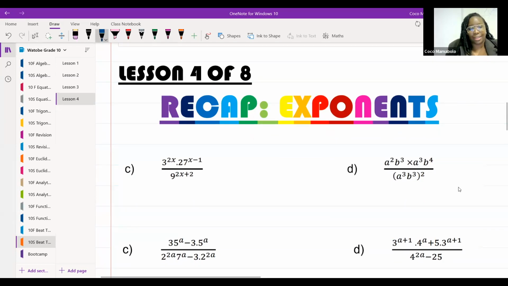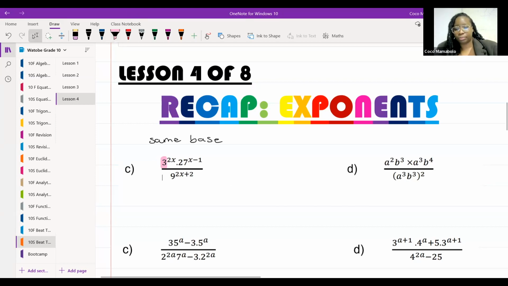Now, remember, guys, whenever we want to work with exponents, we need to make sure that we have exponents with the same base. Now, because I already know over here that I've got a 3 and my 3 is a prime number, I know for a fact that I need the other two numbers to also have a base of 3. Now, how can we change 27 to have a base of 3, guys?